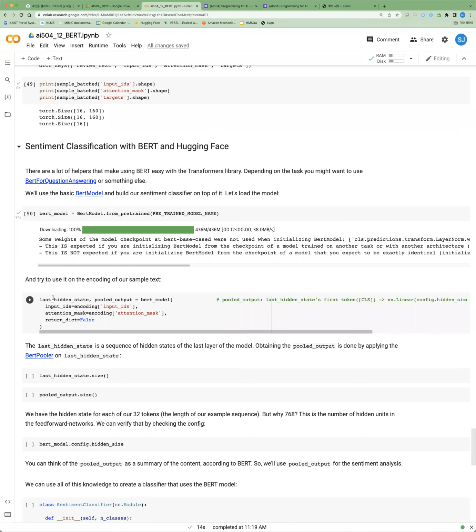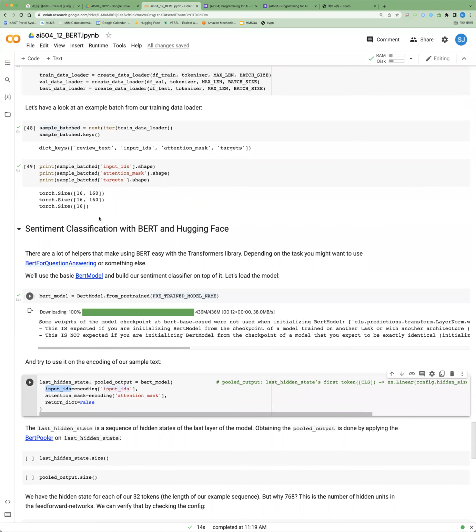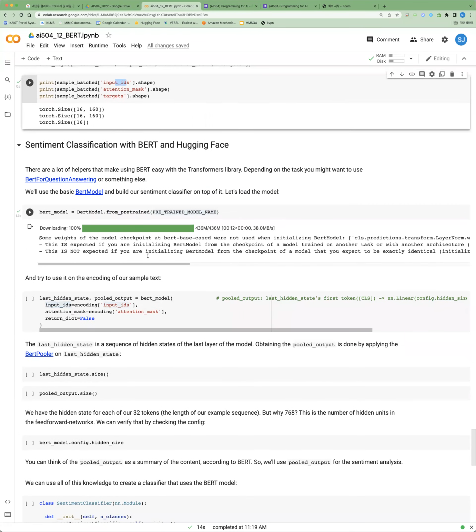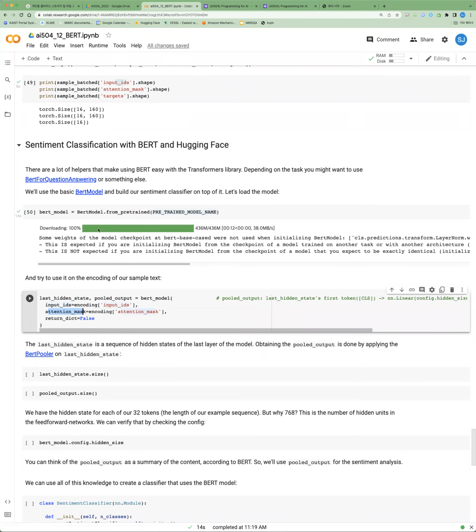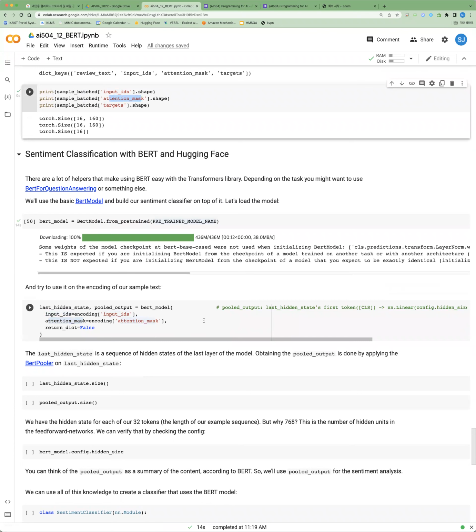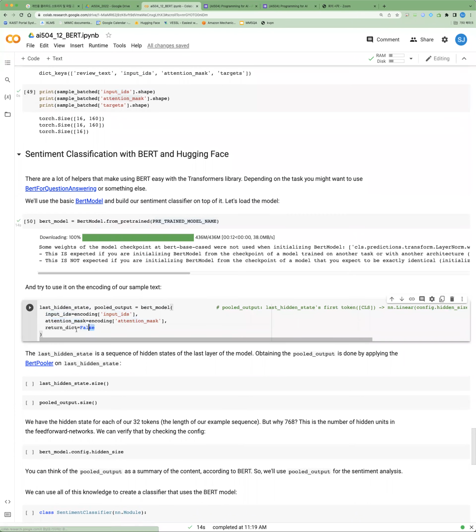And so we downloaded the BERT model, and the BERT model takes conventionally two inputs. The one input is input IDs from here, and another one is attention mask. Attention mask is from here, and return dict false is whether you are outputting in the dictionary format or tuple format.